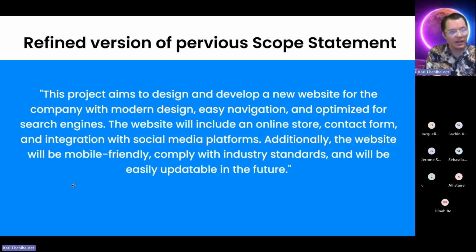Yes, you can. And there's a specific reason why you can do that. If you have written the first scope statement, the first one you've developed, and it's been written by you, that is your property. That is your IP. You're welcome to do with it what you want. As long as you wrote the first version, you can put that version into GPT and ask it to refine it.